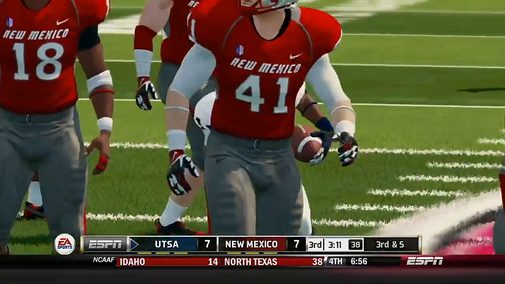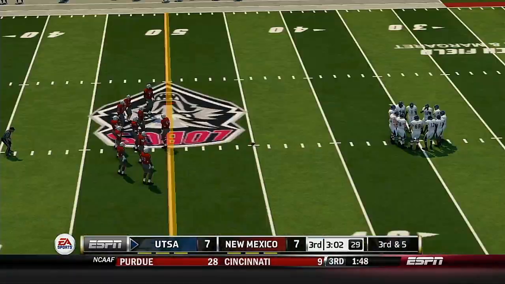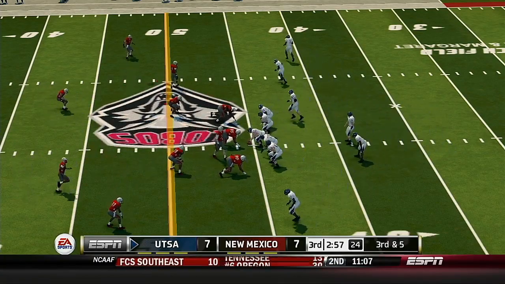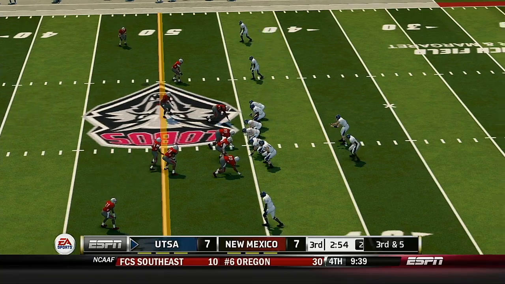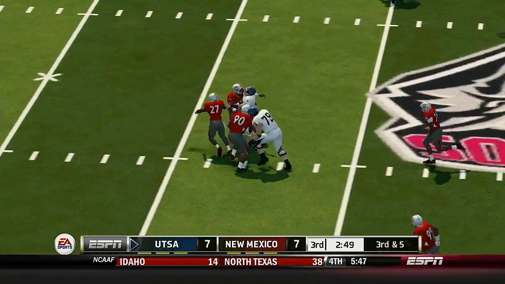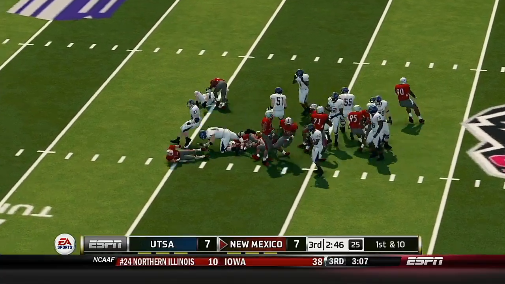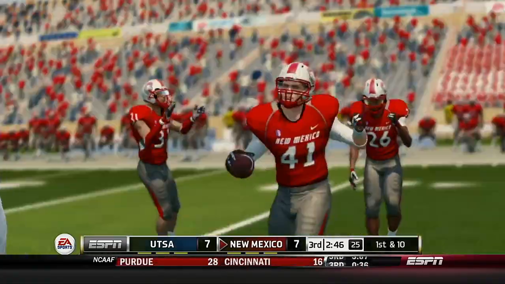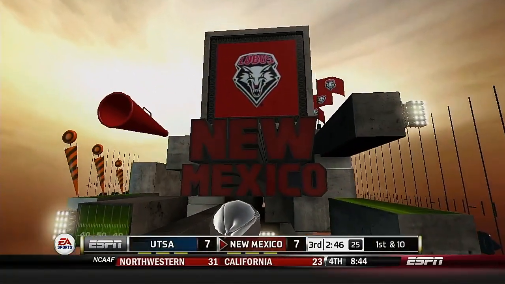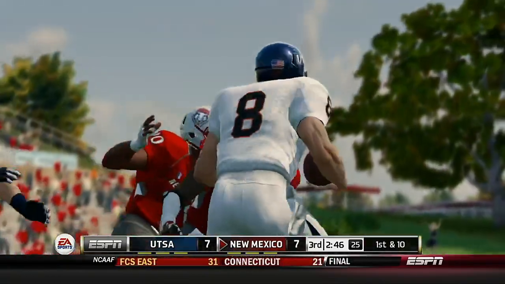Made at about the 45. Scrambling around. Lost the ball. Fumble. It's picked up by the defense. And he tackles him hard at the 40-yard line. That's exactly what this defense was looking for. Yeah, that fumble gives these guys some added life. Now let's see if they can capitalize off of it.